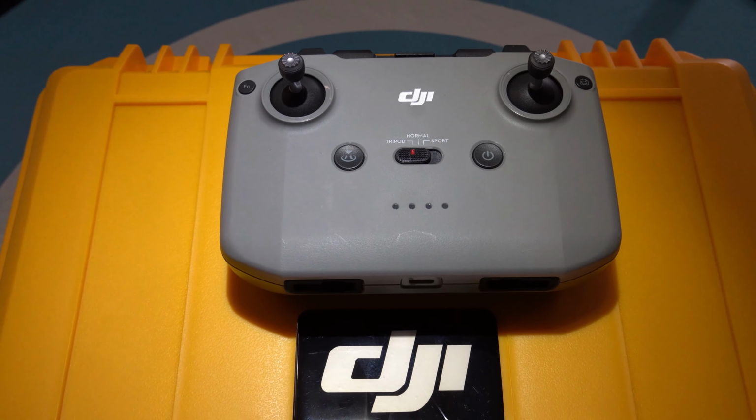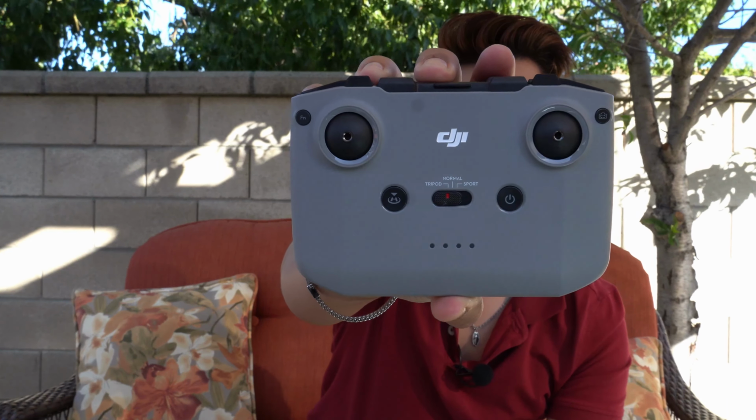But moving on to the remote, the controller, it's definitely a little bit bigger than previous models and more comfortable in your hand. And as you can see, it only has a couple buttons, not too many. The two main ones are the two throttles.